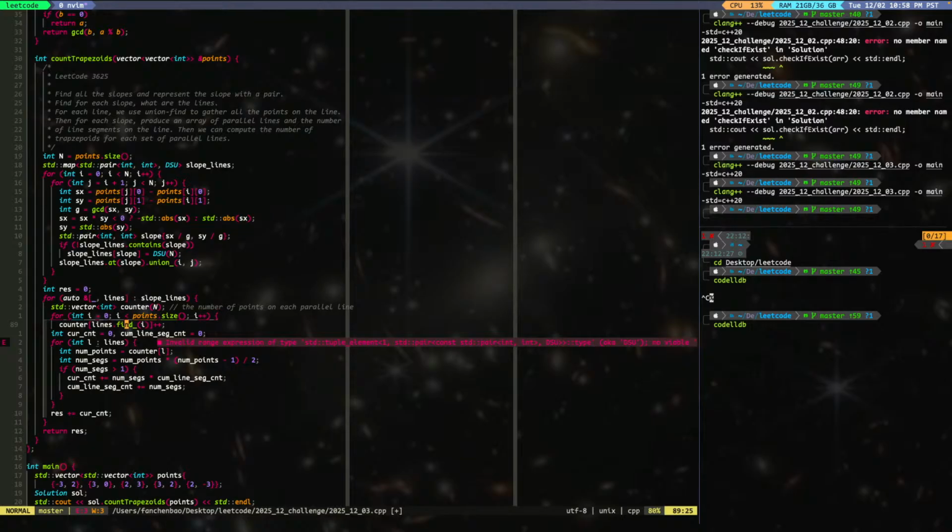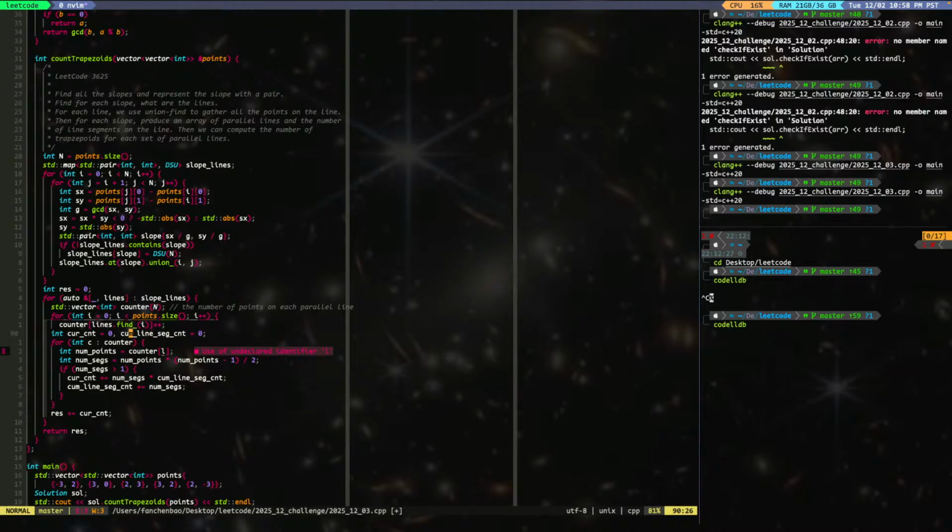And then this is for the slope. And we have all the counts, right? Then we just need to go through the counter. So int count of counter, right?